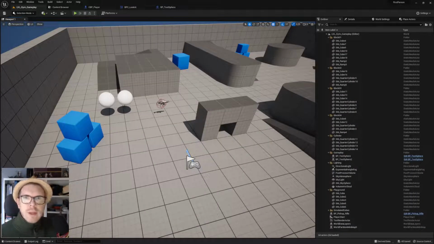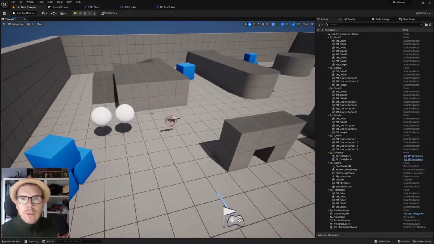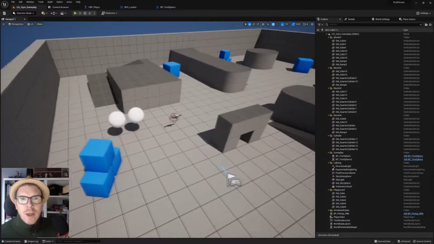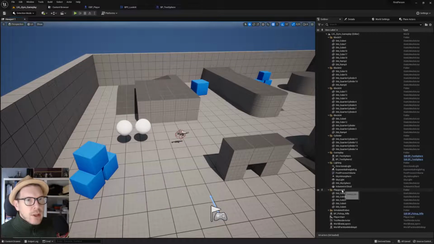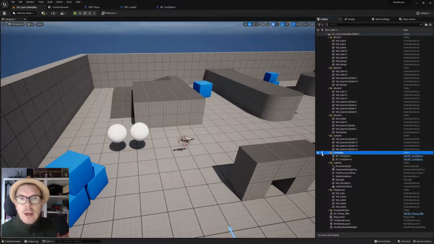I've noticed that some things keep unloading for me when I'm not in play mode, so I can't really see it. I duplicated this sphere and it disappeared while in construction mode. So it unloads itself in the outliner. So what I did was I created a new folder here called gameplay simply, and I just moved my test spheres into that one, and then I could pin them to make them visible.